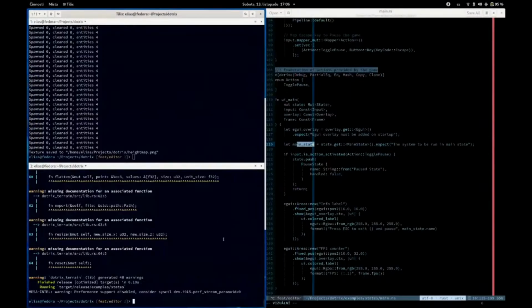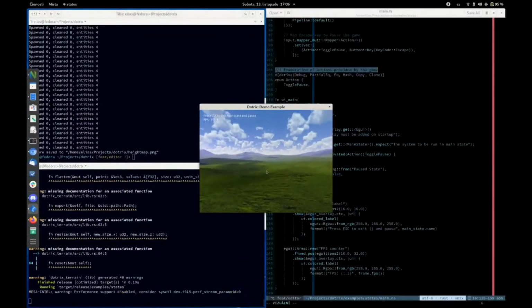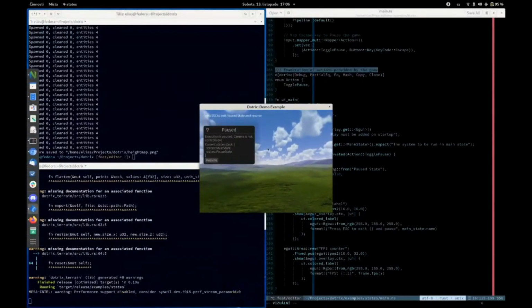We made it by request from one developer who makes a game, and he wanted to present it today, but he wasn't able. Unfortunately, maybe next time he will show it. He used it exactly for this scenario, to have a game and pause it when you enter the menu.